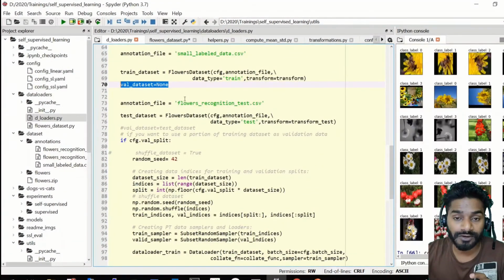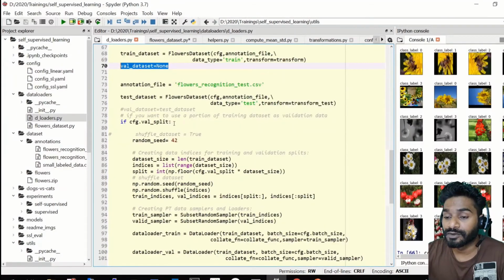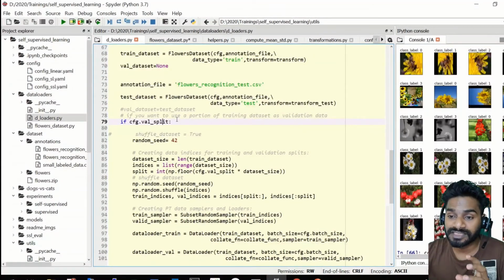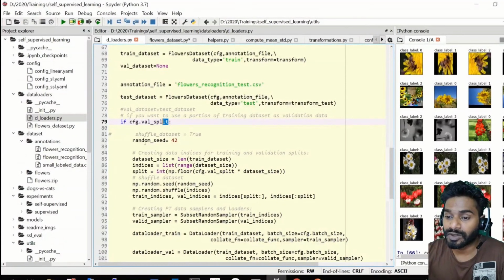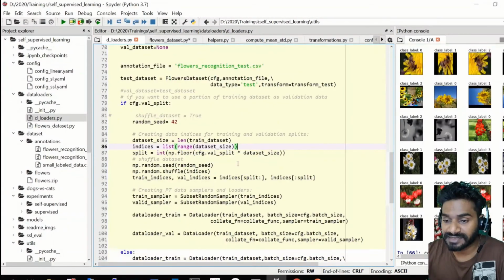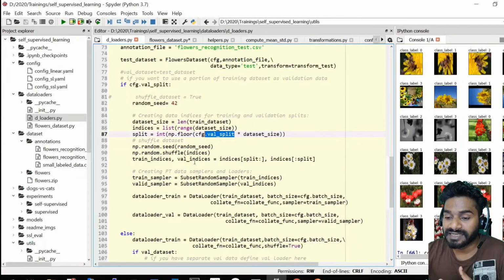Now, one interesting thing we can do is, suppose we don't have a validation dataset, then a portion of the train dataset can be used as validation. That is defined by this, again given in the configuration YML file. So if you want a split of the train data, you just give 0.2, 0.3 and so on. What this will do is take the train dataset and get the indexes of all the samples in it, then calculate the number of samples for the percentage that you want for your validation. It will shuffle all the train samples and randomly take that percentage of samples for your validation data loader.